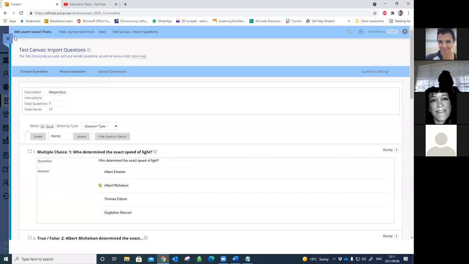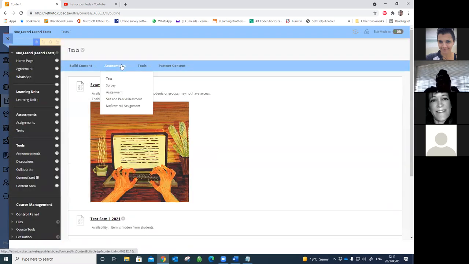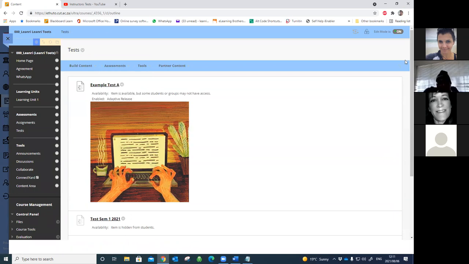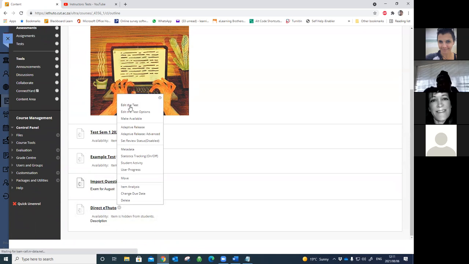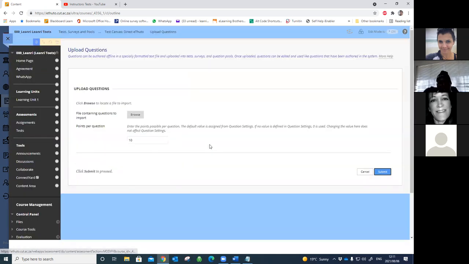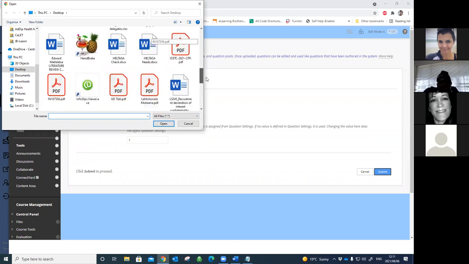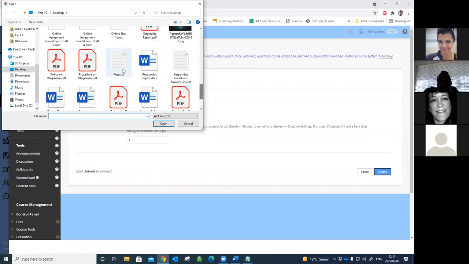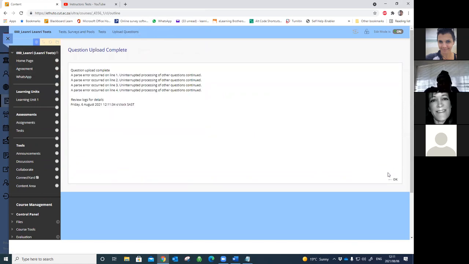What we do now is we create the test first, or we go to a test canvas like the one we are on now. Either we go to wherever we want to create the test and create a new one, or you go to an existing test. I'm going to use this one as an example, edit the test, and you can upload questions from that file. I'm going to say they should all be worth 1. I'm going to browse. I think I called it RASP. There we go. That TXT file, open and submit.